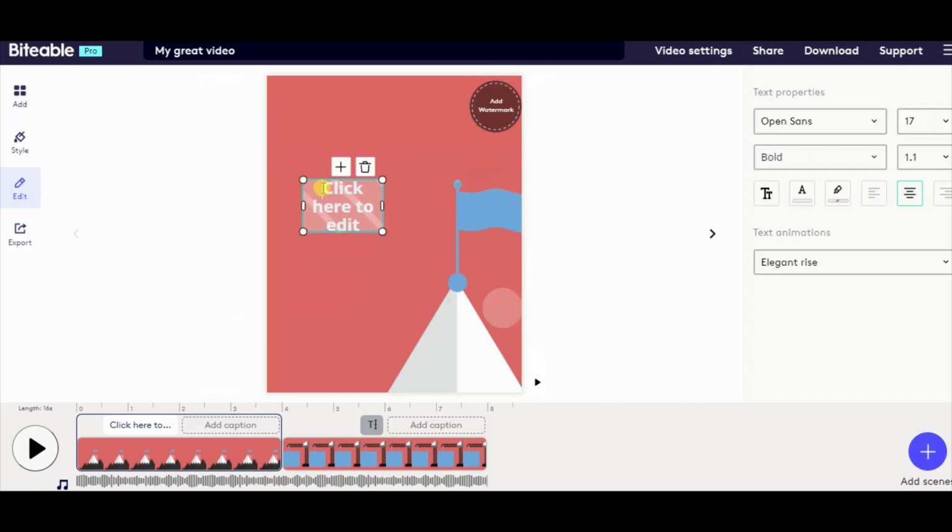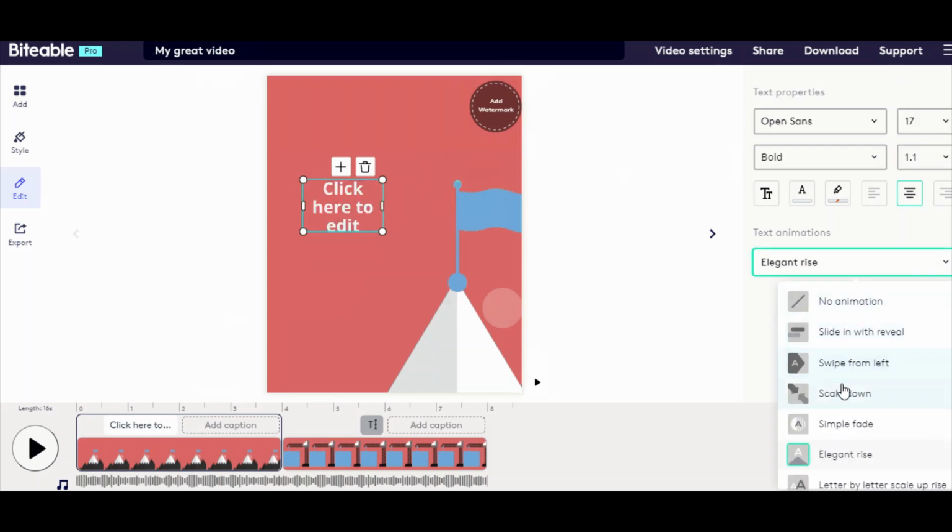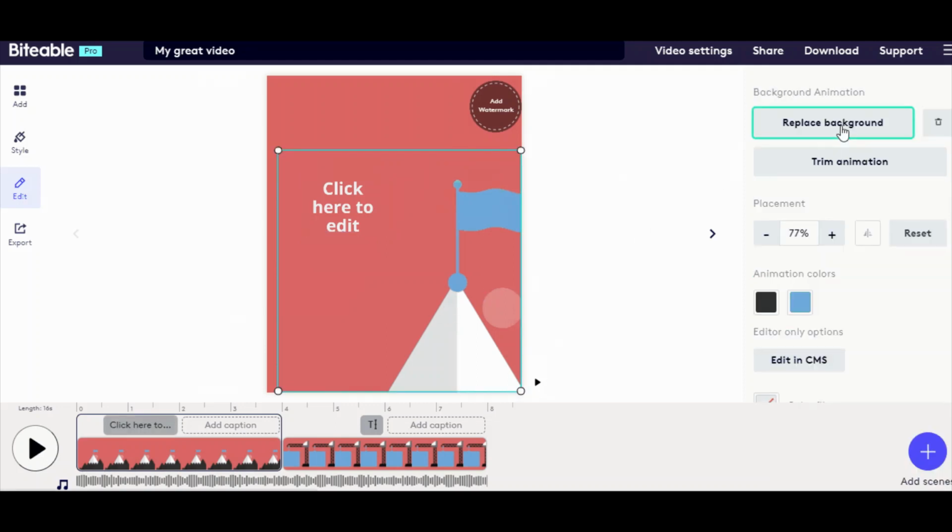Do not like a scene and want to start over? No problem. Click the bottom part of the scene on the timeline, or the three dots that you can see, and select Delete Scene. Loving a scene so much you wish you could create an entire video with just that scene?